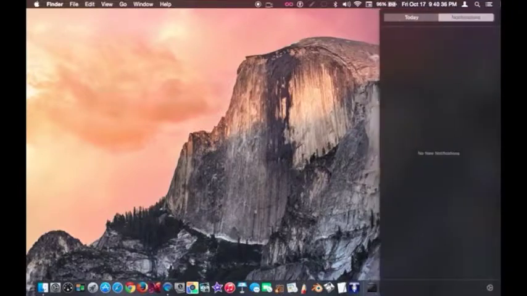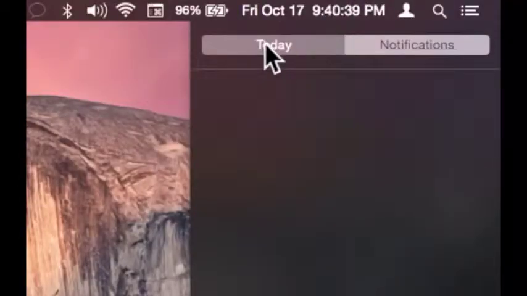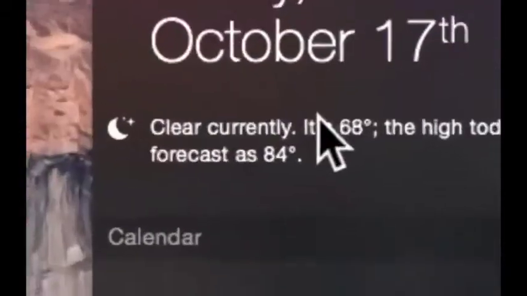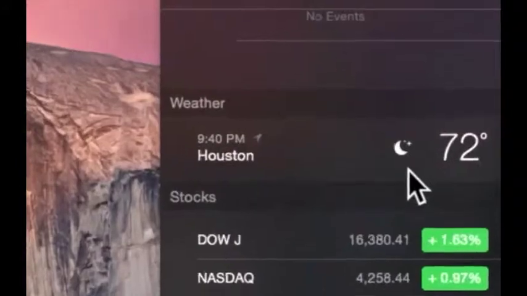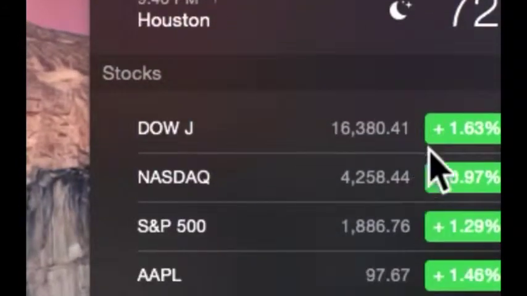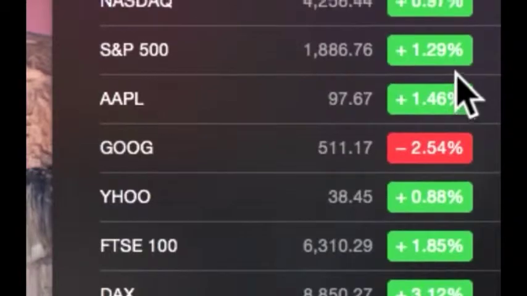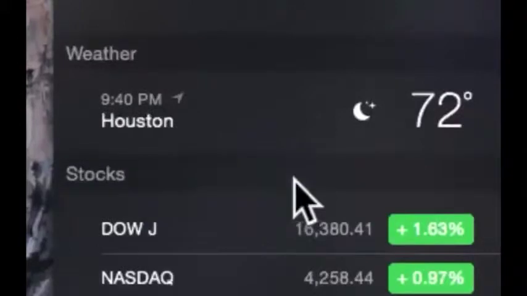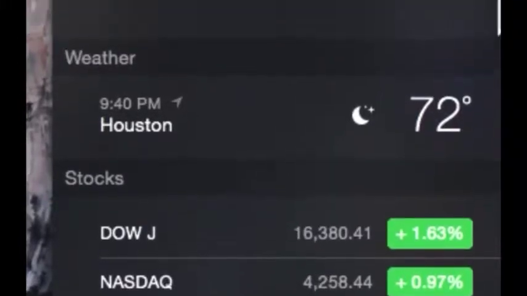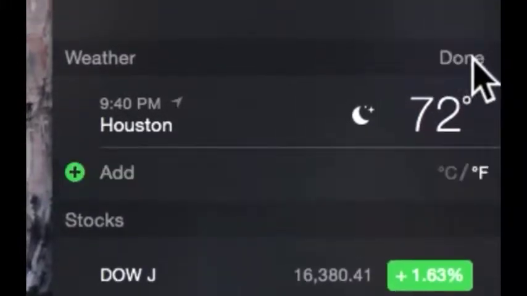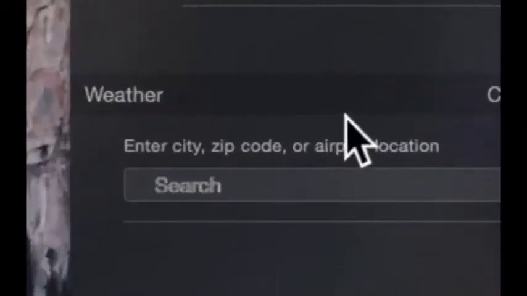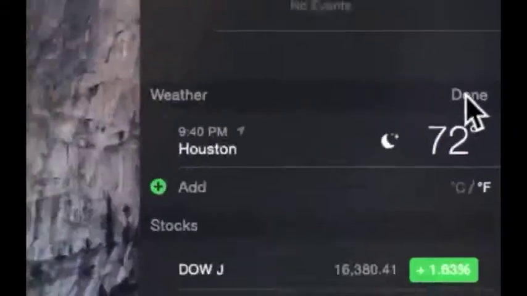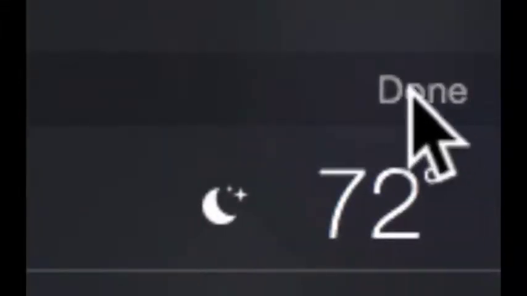Well, let's have a look here in the notifications center. We have a weather application, as you can see, weather widget. And we have the stock widget. Oh, why would I want to be interested in stock? And events. Okay, it shows you the time. Yeah, let's add another widget. I know we can do that. No, let's not.